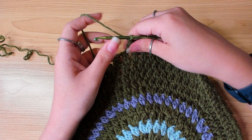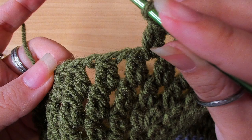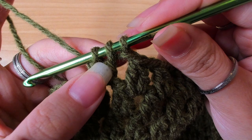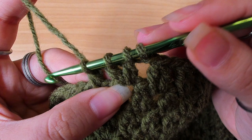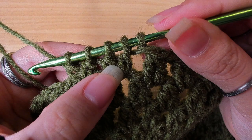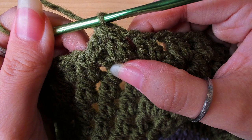Next, I'm going to work a decrease. I'm going to work a double crochet, 2 together here and here, but I'm going to work them as one stitch. Yarn over. In the next space, work a double crochet, 2 together, but don't do the last yarn over and pull through. When you have 3 loops on hook, yarn over. In the next space, work 1 more double crochet, 2 together. That's 1, yarn over. Yarn over, pull through 2, that's the second one. So we have 4 incomplete double crochets. 1, 2, 3, 4. 5 loops on hook, yarn over, and pull through all. So that's a decrease stitch.